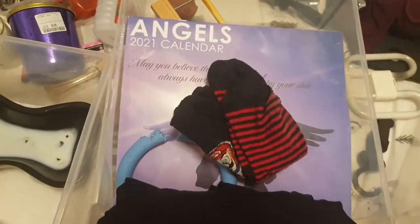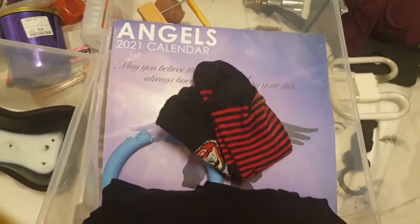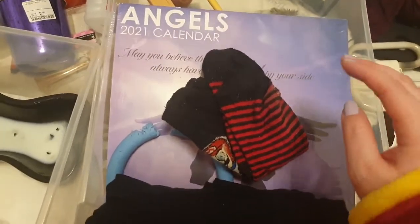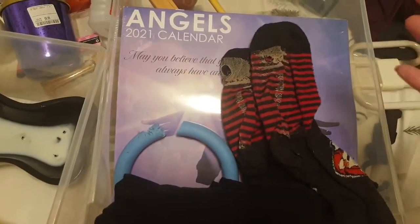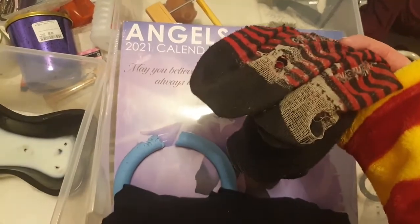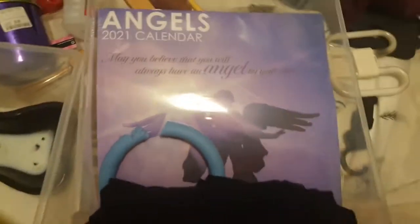These socks, right, tell me if this is a man thing. Matt was wearing these socks the other day, and then he put his feet up on the sofa, and I absolutely lost it, giggling to myself. Look at these! Look at them! I was like, are you actually serious? You cannot seriously go and put them in the wash. And he went, I did only just notice. So they're going in the bin.